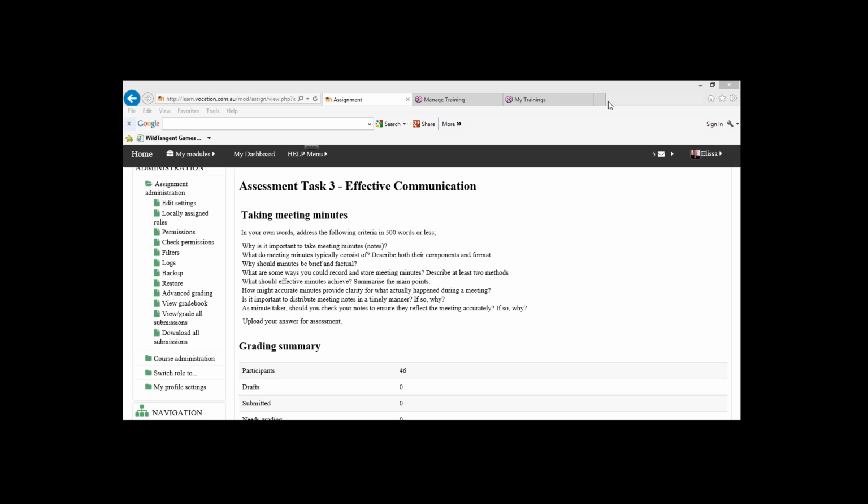You check it to make sure that it's reflective, but you also distribute it in a timely manner to make sure that it's accurate as well. Because if I send out the meeting minutes and then Alyssa, you turn around and say, oh, hang on, I was under the impression that we agreed on something else, then I could double check that I got the minutes right, then send an amendment out for those minutes.